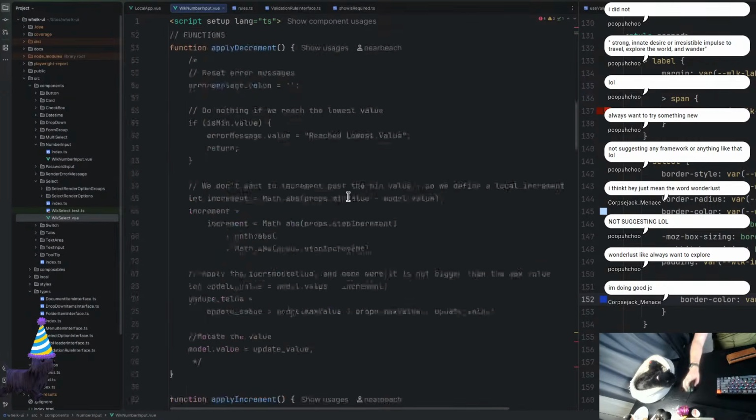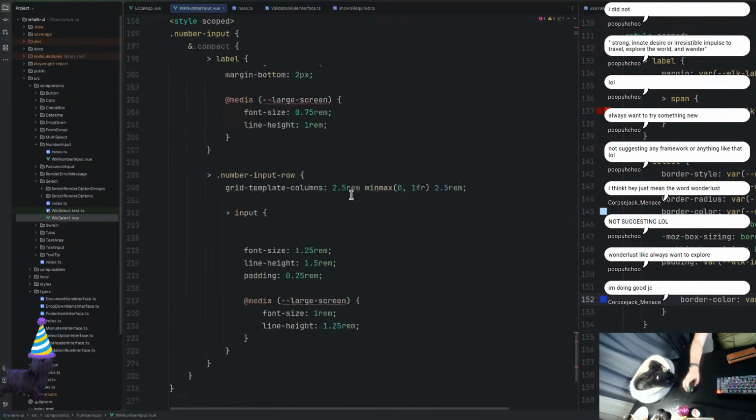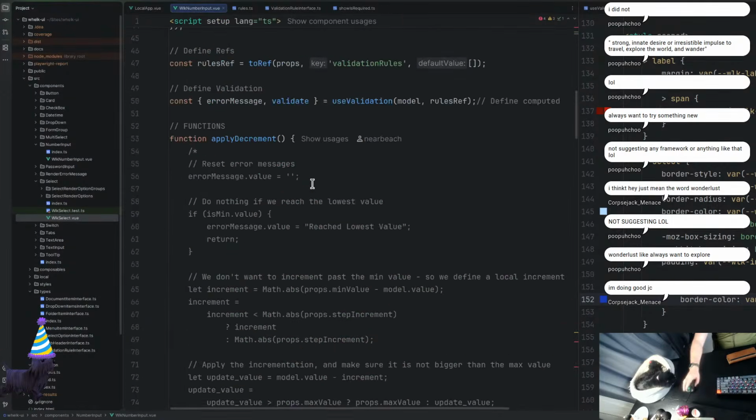All right, now that I've got the validation how I want it done, we're going to go back to NearBeach. We're going to implement what we need in there and hope for the best. So, yeah. I just need to implement what we need in there.